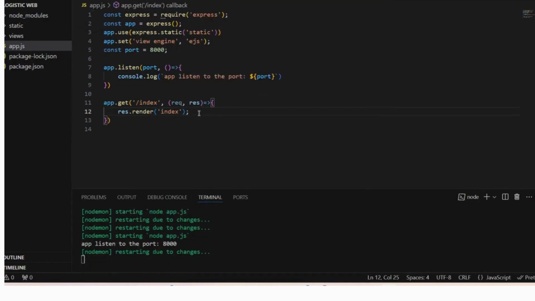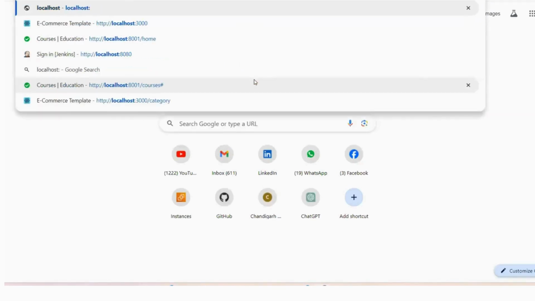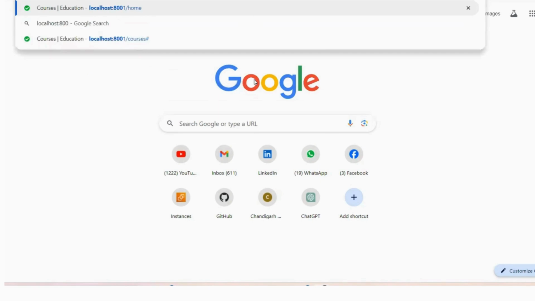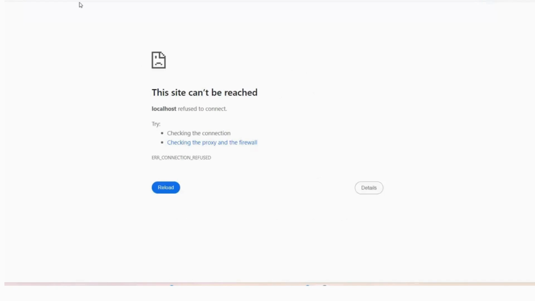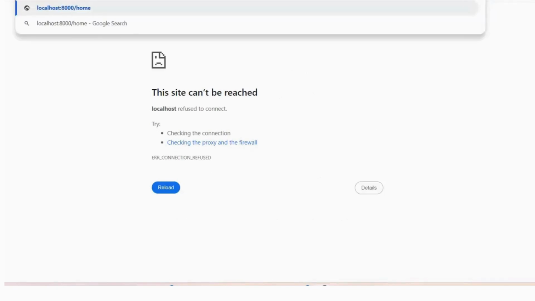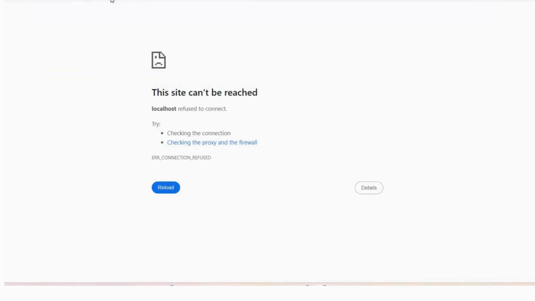Let's see. Open localhost 8000, and instead of home, I'll be using index. Let's see.